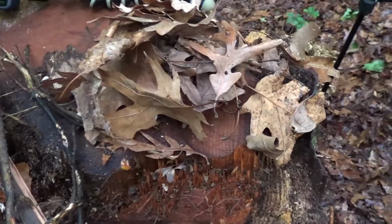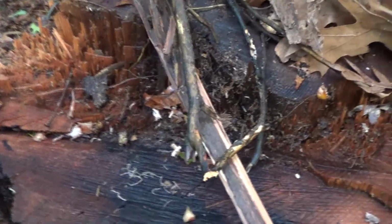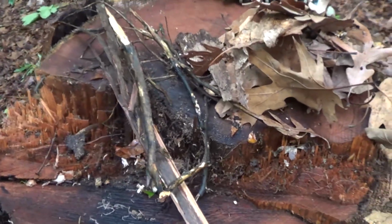Okay, so we've collected our tinder. We've got some dry leaves. We've got some branches and some bark that isn't too wet. So now we're going to prepare it and get ready to try to start a fire.